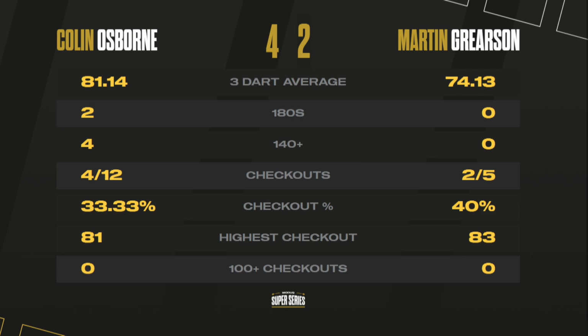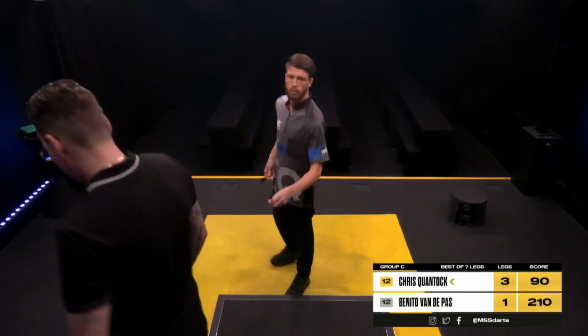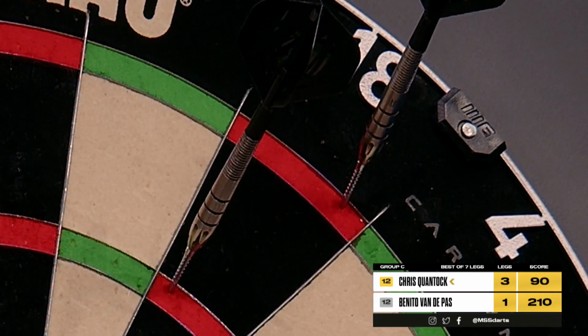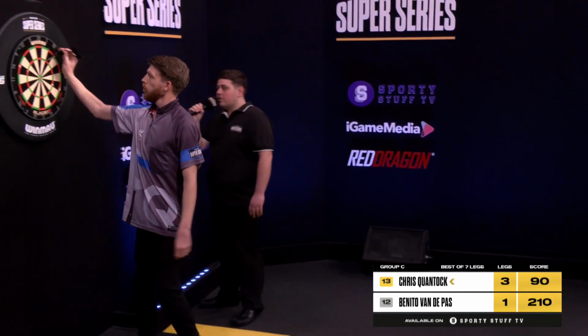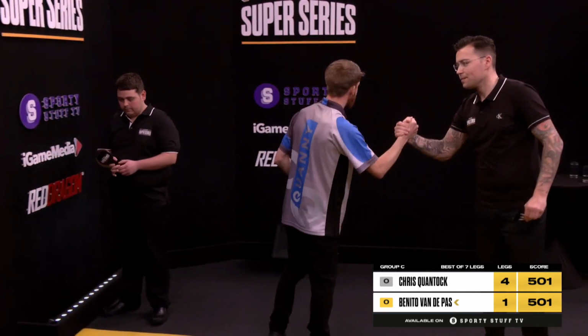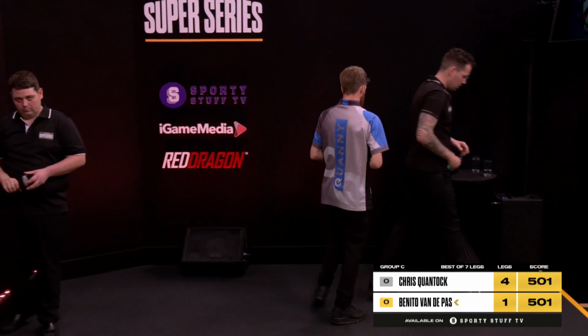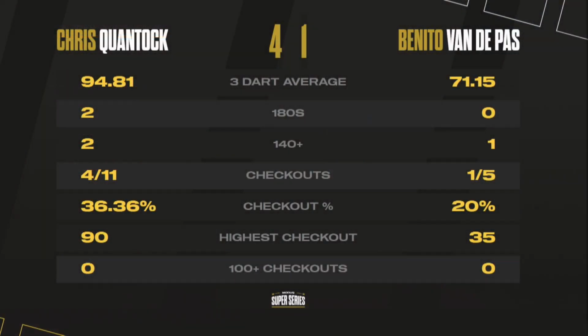Next up, the very impressive Chris Quantock is against the bottom of the table, Benito van der Pas. 90. Great shot. Double 18. Game shot and the match. An exceptional performance from Chris Quantock, one of his best of the week. 94.81. And that is just about, by just over half a point, the best average that we've seen in this group. Chris Quantock dominates Benito van der Pas and takes the third game by 4 legs to 1.